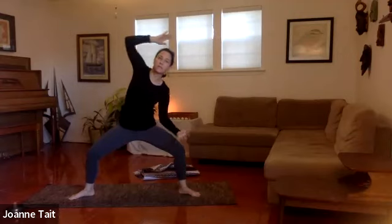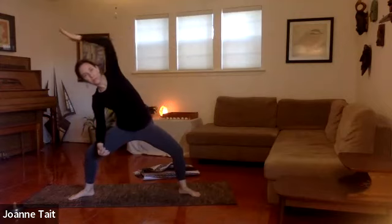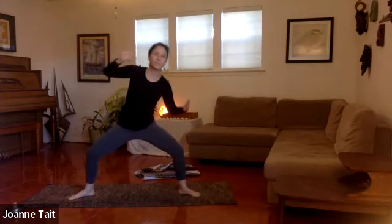When you're ready, exhale, take one forearm to the thigh, reach the opposite arm over the ear, and use your core to lift back through center. I want you to avoid using momentum. Exhale to the other side, reach. Feel that nice stretch through the side body. Inhale, lift. Good, exhale, reach to the first side again.